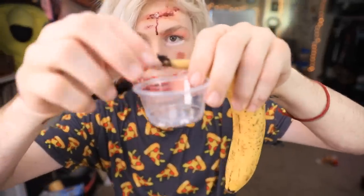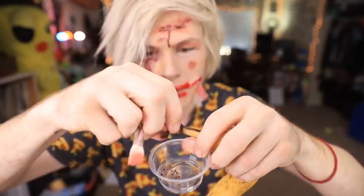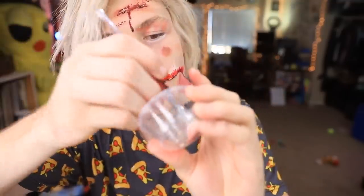Okay, now apparently, we're just supposed to kind of take all the chunks off. Ah, it's still on fire. It's still very much hot. Is that enough? We'll just pretend it is. I'm gonna pretend that this is enough. So we're just gonna go in here and then we're gonna put it on our eyebrows to make our eyebrows look bigger. Wow, it's actually kind of working.